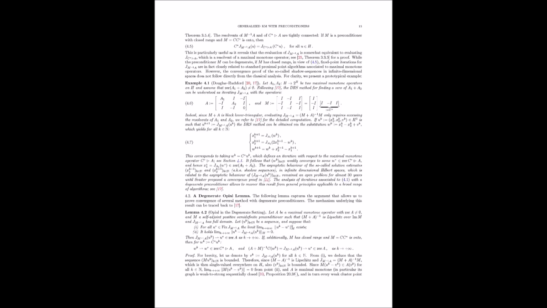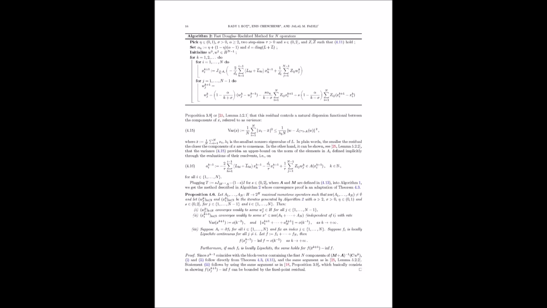But the authors don't stop there. They also explore this thing called the degenerate setting. Sounds a bit ominous, no? Degenerate setting, huh? What's that all about? It's basically when the operators involved aren't so well-behaved. Might be more difficult to work with. Like those tricky math problems that don't play nice with the usual rules. Right. So they introduce degenerate preconditioners, special tools to help the algorithm handle those cases. So it's like they're giving us a more rugged version of the algorithm ready for tough terrain.